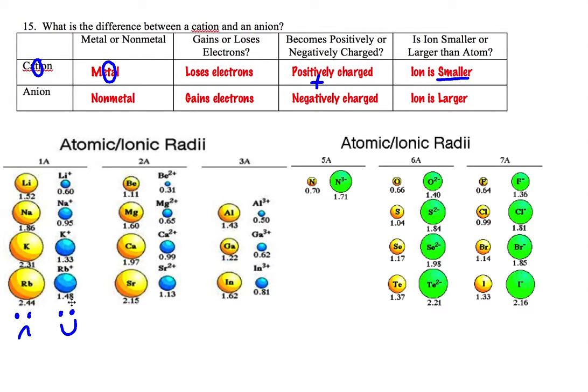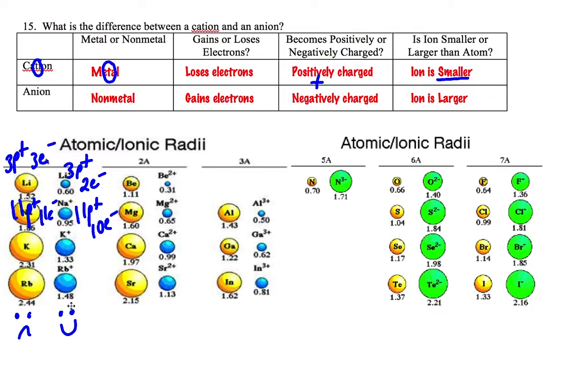It's not neutral anymore. These guys are neutral, but they're not always happy. Like lithium's got 3 protons and 3 electrons. Not happy that way. It wants to give away an electron. So now it's 3 protons and only 2 electrons. Sodium is 11 protons and 11 electrons. It's unhappy. It gives away 1. It's still got 11 protons, but now it's got 10 electrons. So it's got 1 more positive.